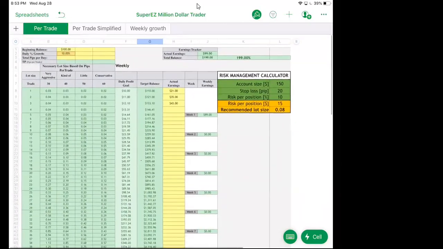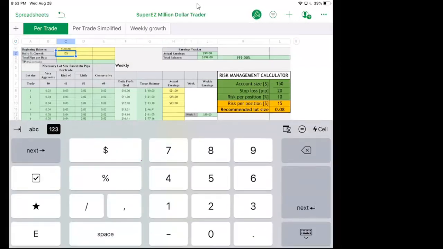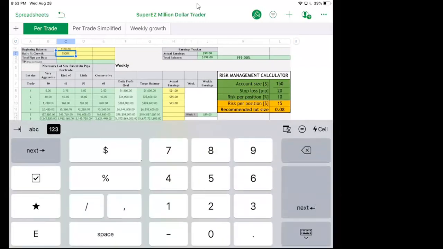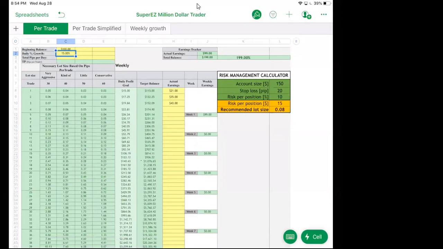If you're going to stick with Hugo's Way, great. Maybe use a slightly higher account balance. And for Hugo's Way, you can afford 15%. Just so you know, you can actually afford more. I just don't want you guys accidentally blowing your account. Right. That's all.